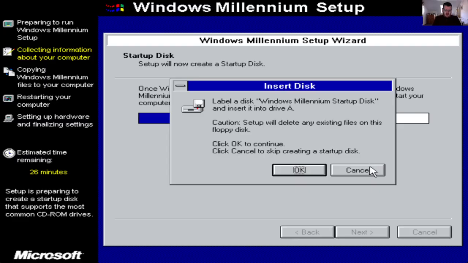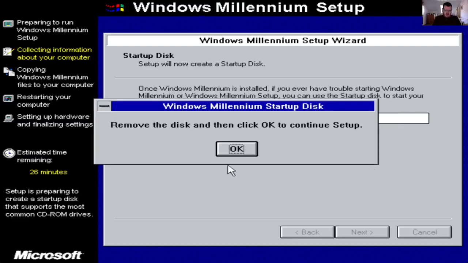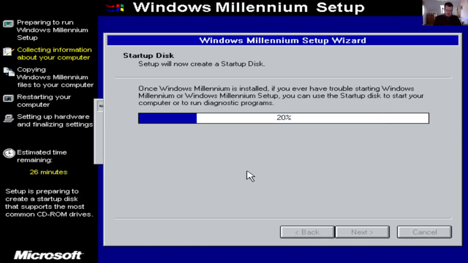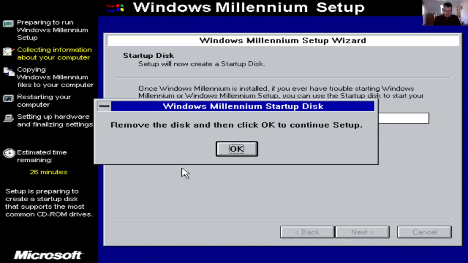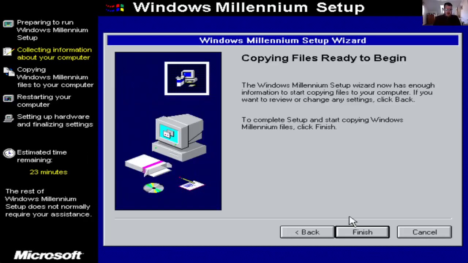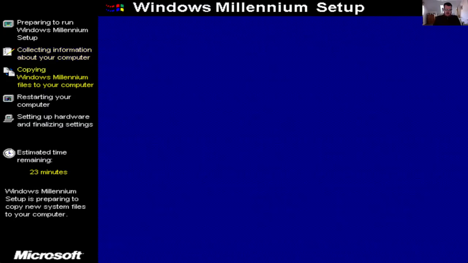Don't need a startup disk. I've got a main one. Let me get rid of that. And now we can copy files.